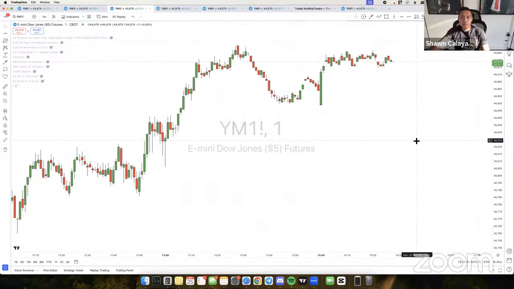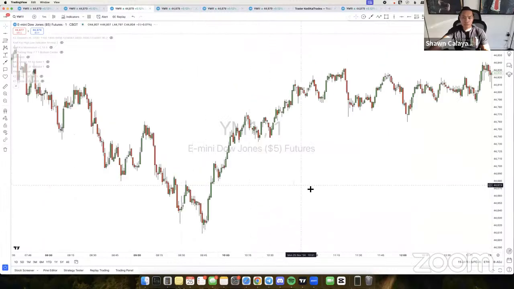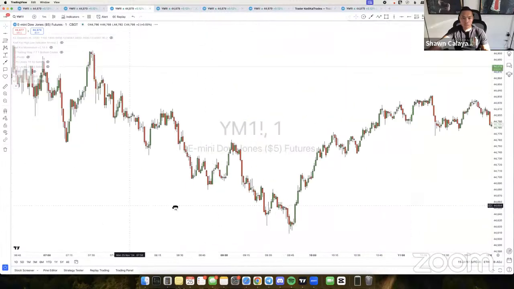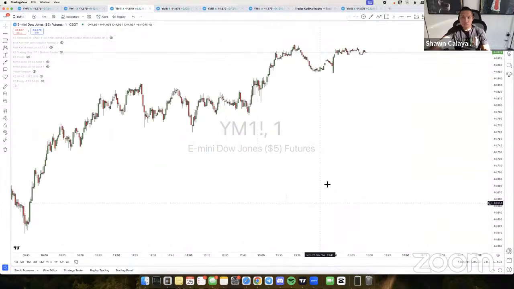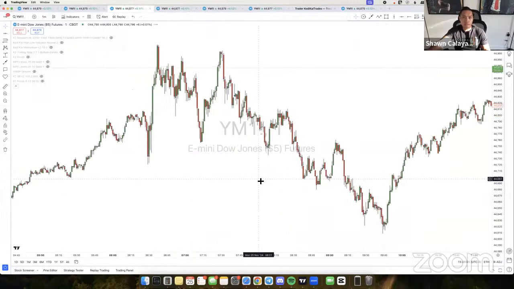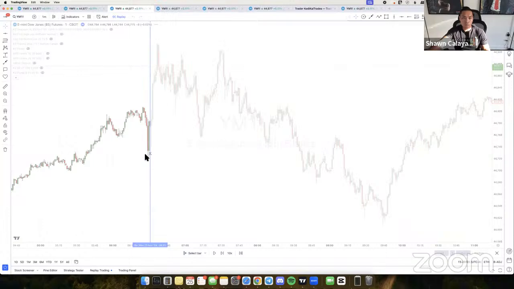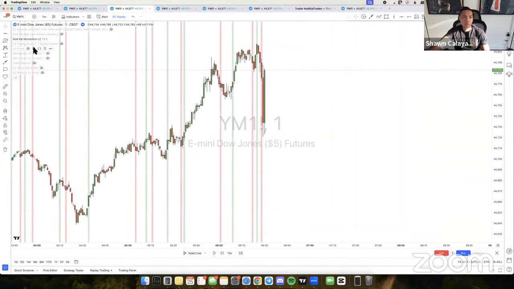And then here is where the cool stuff happens. If you have a paid account, you can go to replay. In the future, I think in the next 2 weeks, I'll show you guys the strategies. And if you guys want to test strategies, for example, we trade between 6:30 and 8, right? Right now, it's 3:29 my time. So say you're just bored one day and you're like, well, I want to test these strategies that Sean just taught me. You go over here to 6:30, replay to 6:30, and then you can start looking for entries.